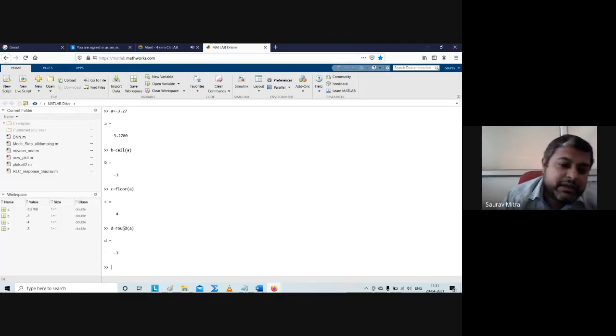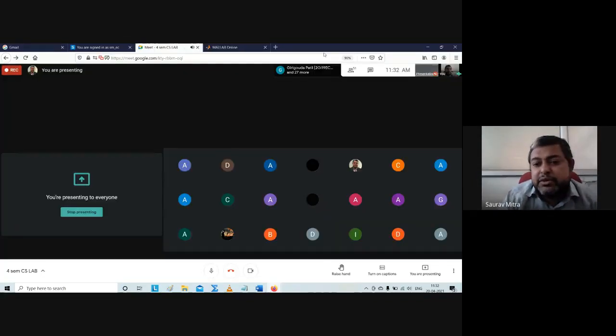Okay, so there will be a little error in the result, correct, but it will be approximated, and with a lot less memory space you can save the data. That is the main reason we are using round and the other functions. Is it okay? Can I go for the next one? So not only what to do, but the significance also you have to understand.